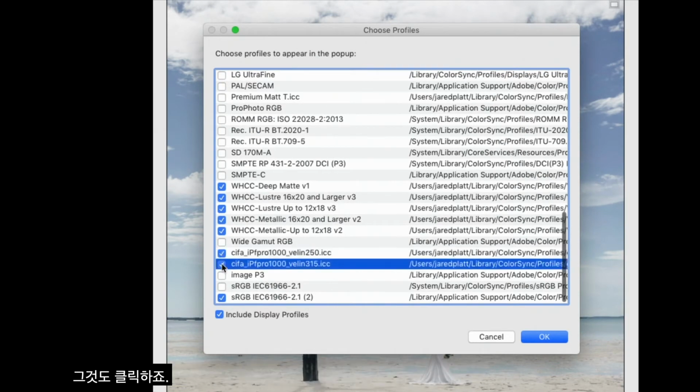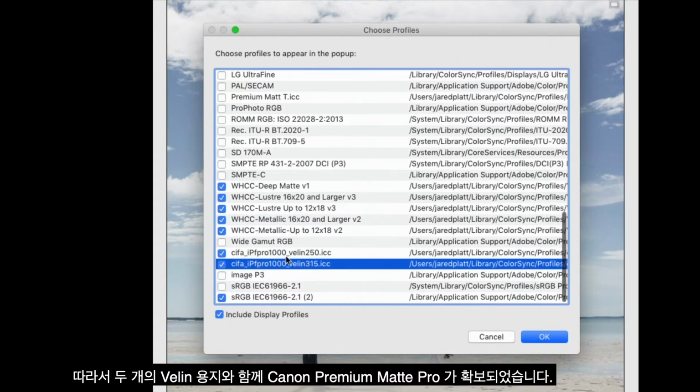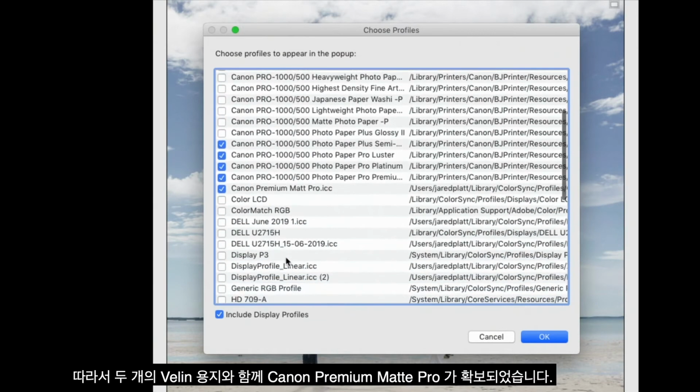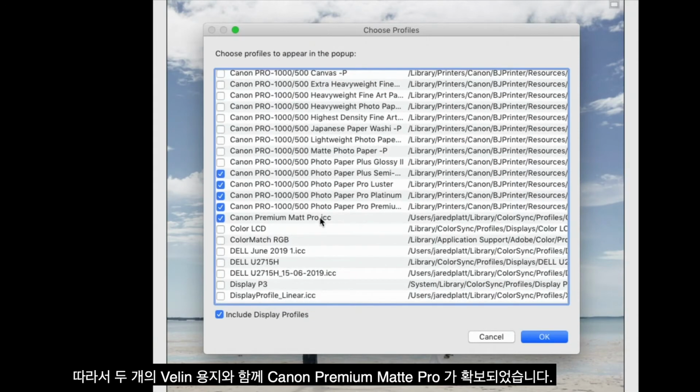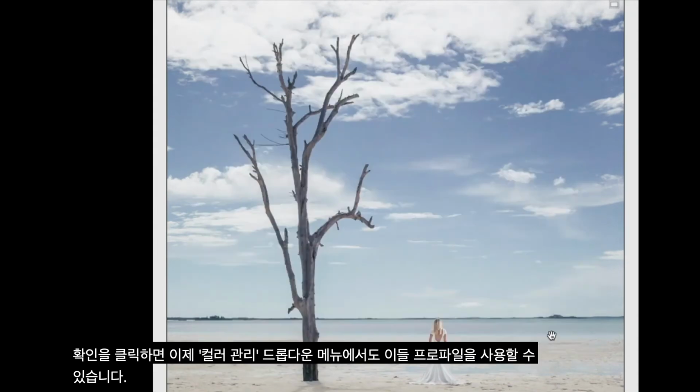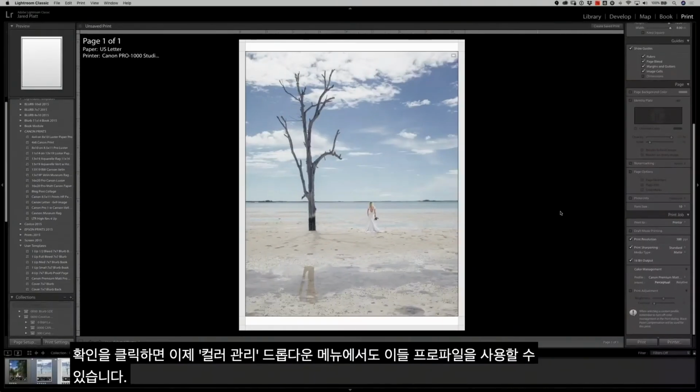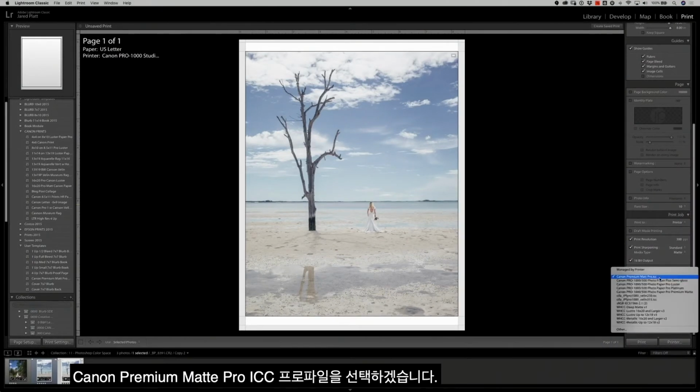So let's click on those as well. So we have our 2 vellum papers, and we also have our Canon Premium Matte Pro. Click OK, and now those profiles will also be available in the color management drop-down profile menu. And I'm going to choose the Canon Premium Matte Pro ICC profile.